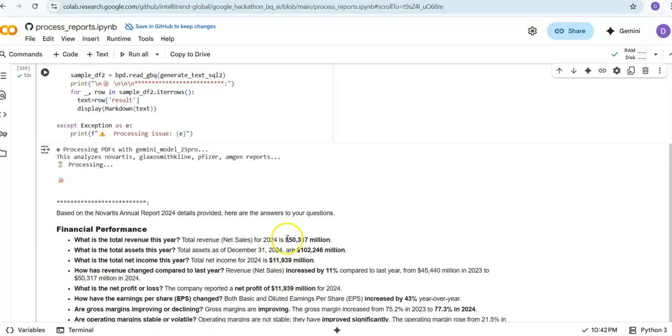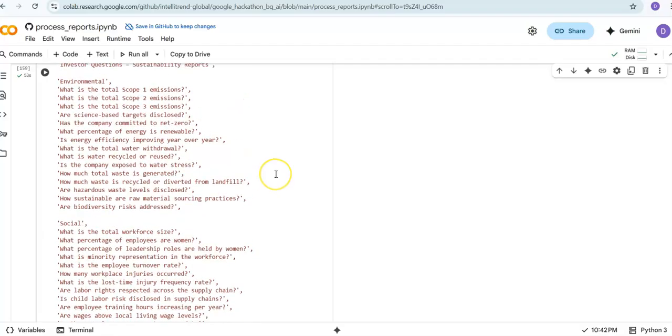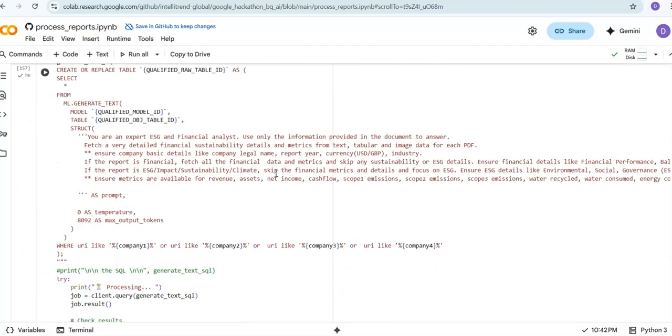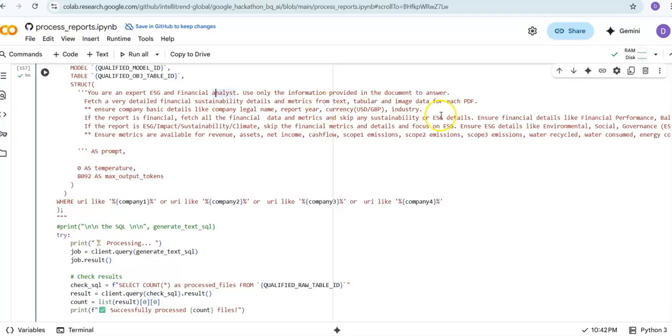Now we have not done anything fancy in our prompt. If you can see here, our prompt is very straightforward. We are simply asking it to get the details, whatever metrics information for revenue, assets. We have not given any prompt that is specific for any particular company or question.